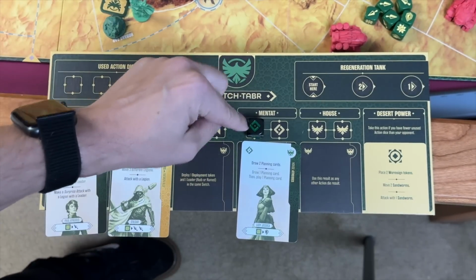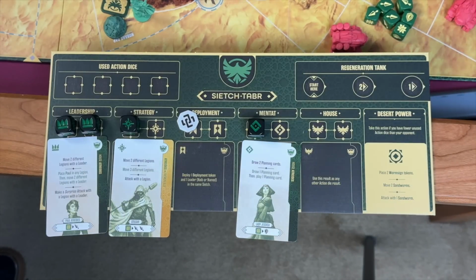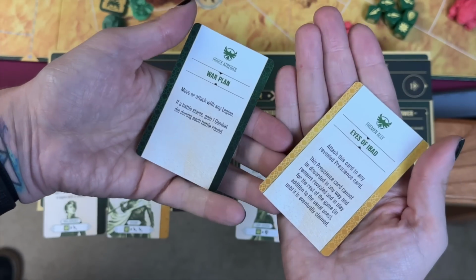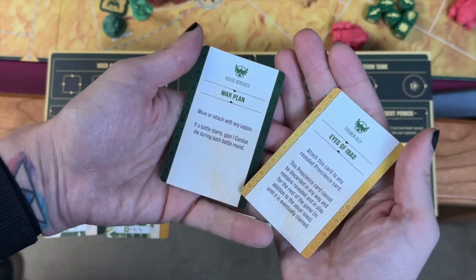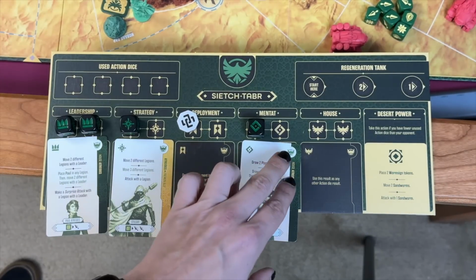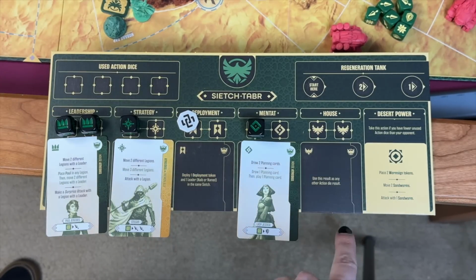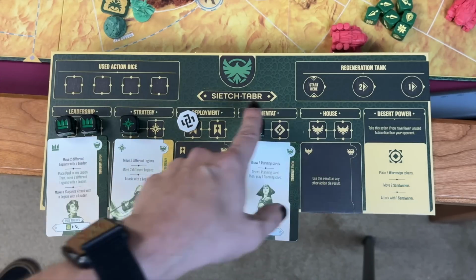The next thing here is Mentat. Mentat will allow you to draw 2 planning cards, which of course can be super powerful things, which can allow you to do all sorts of different game effects. And you can spend dice to play these actions. You can also discard them in combat to get extra dice. And then the house result, you can use as any result of any action. So this is kind of your wild, which allows you to do your other actions.